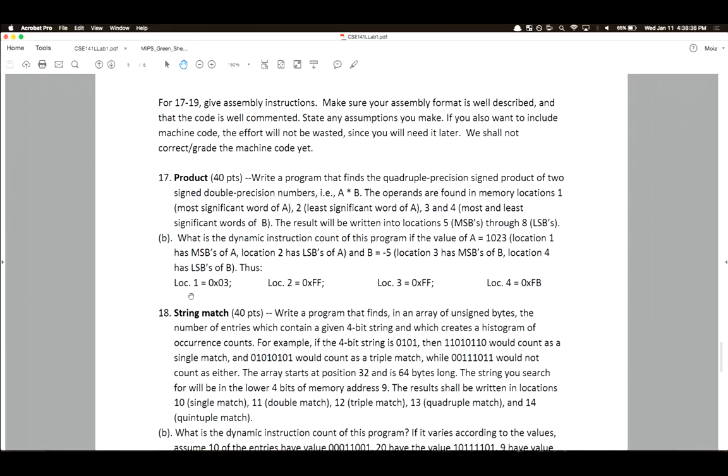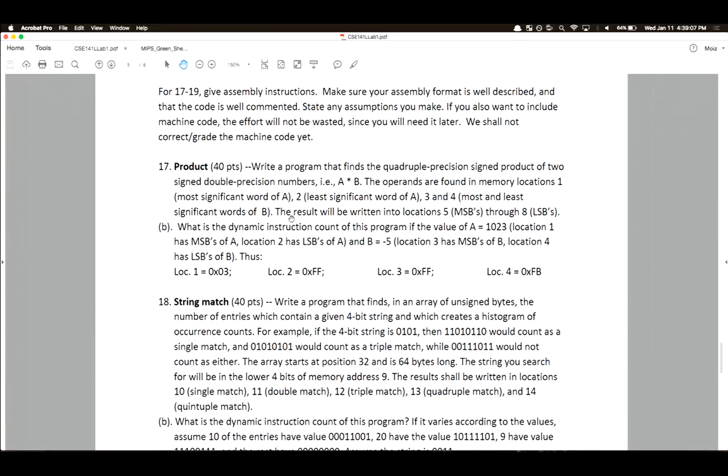And then if you do multiplication of a 16-bit value times a 16-bit value, what is your product going to be? Does anyone know how many bits wide? Yep, 32. So your result is going to be 32 bits wide, and I think he only cares about the 16 lower bits in this. Oh, no, sorry. We changed it. So you're going to have to write all 32 bits of whatever that product is.